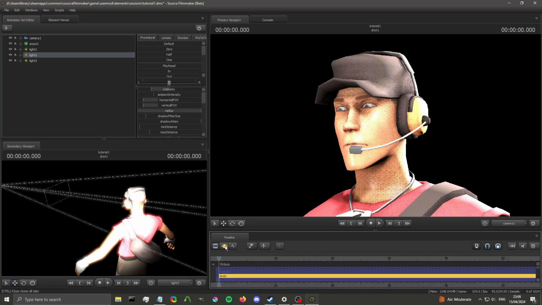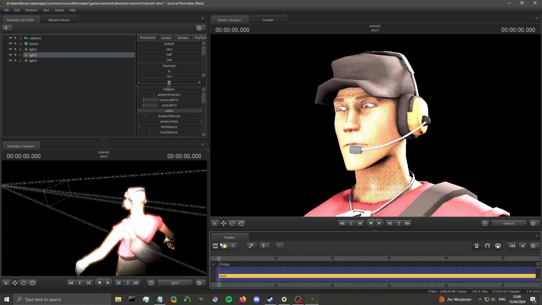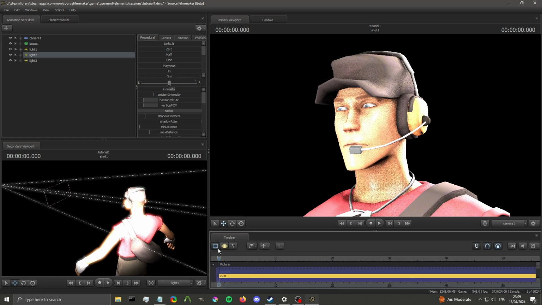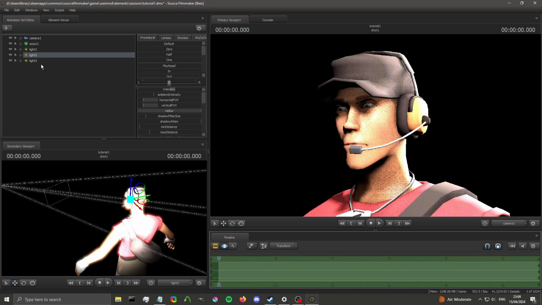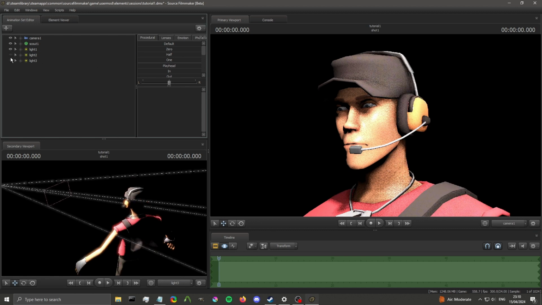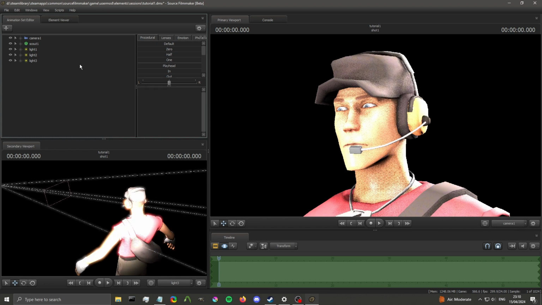I'm switching between timeline views here because this is where it will quickly render it as more of a preview. Good enough. So we have the key light, the fill light, and the rim light. Now we're going to change the colors. There's no RGB values. It's just 3 sliders.